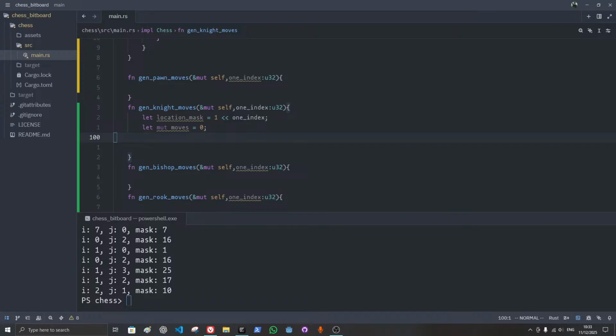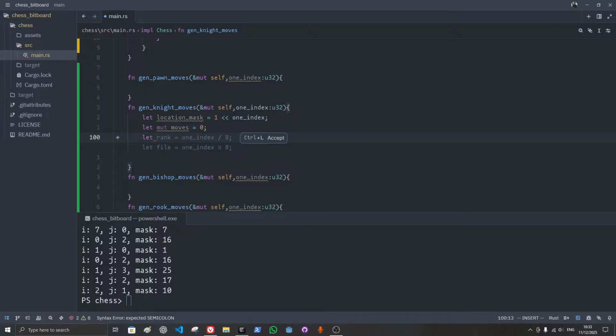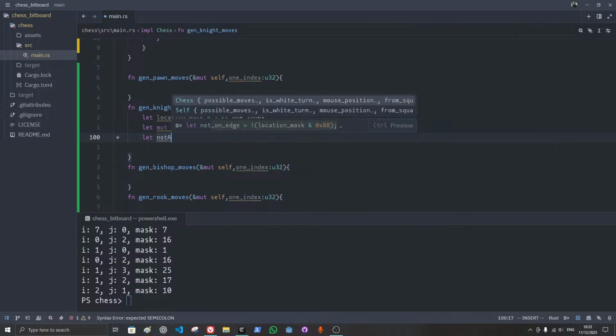For a 64-bit number, we need exactly 16 hexadecimal characters to describe it fully. And for each row, we need 2 of them, so that would be 8 rows. I see. Let's do not A file.